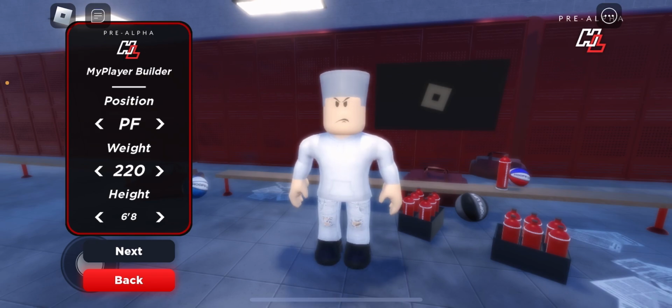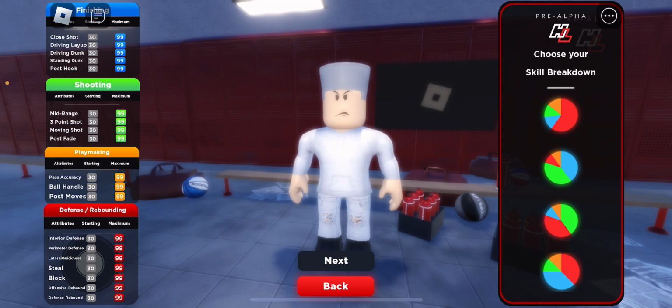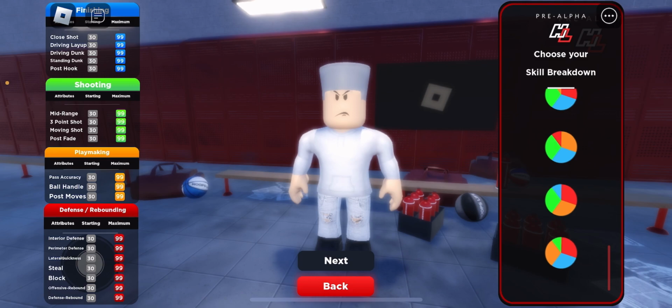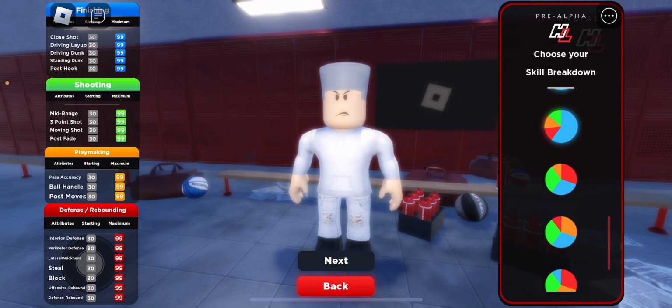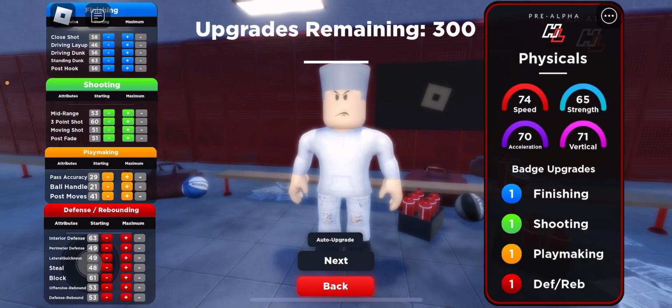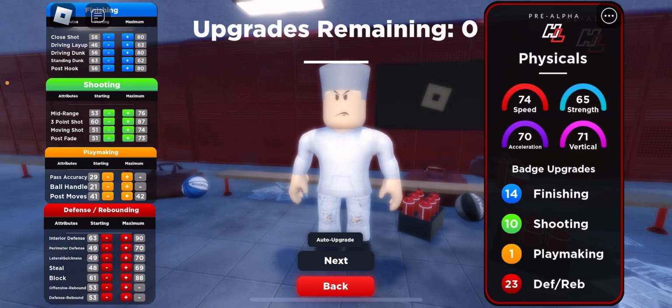You know the drill. Go power forward now. You're going to go 6'11", and then you're going to scroll all the way down to the three-way pies, and then you're going to do the one that has less dribbling. Now you're going to pick the one with the most speed, and it's time for my magic. I'll see you in 3, 2, 1.